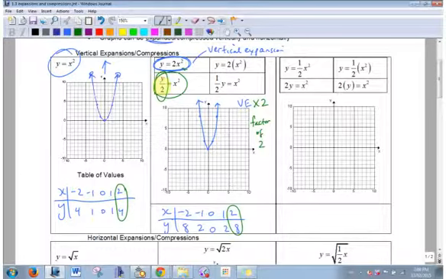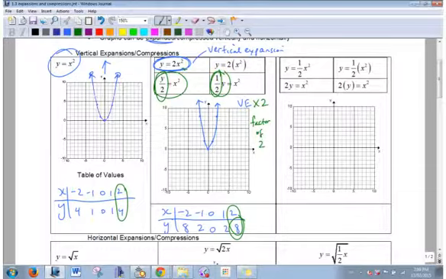So a way for my brain to make sense of this is, if there's a number multiplied by y, and it's greater than 1 or less than -1, I can't just say fraction, because it might be an improper fraction. If the number is greater than 1 or less than -1, I get a vertical expansion. Okay? This is a factor of what? It's a factor of 2. When that's a half, flip the numbers.